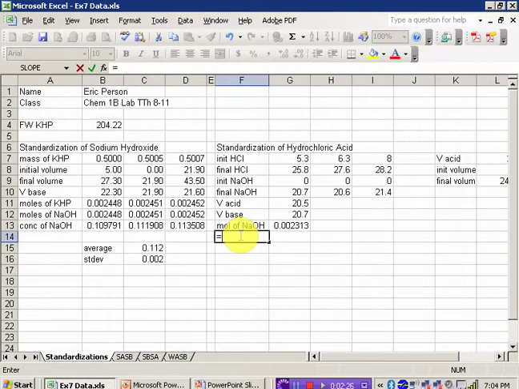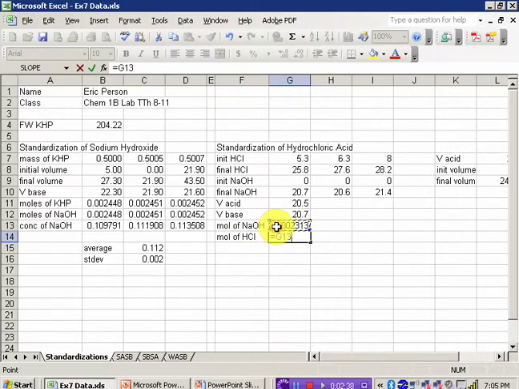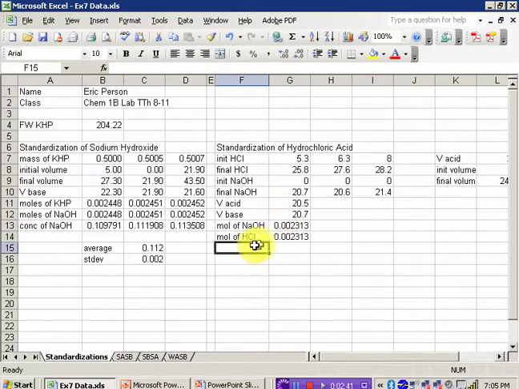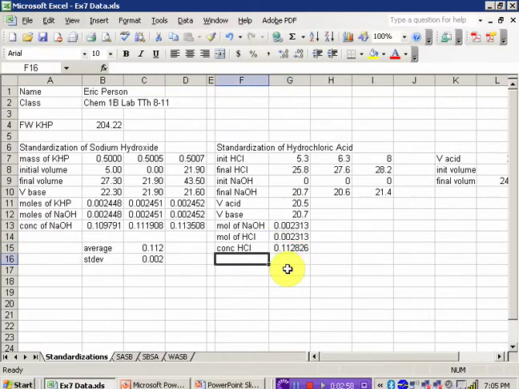Because sodium hydroxide and hydrochloric acid have a 1-to-1 stoichiometric ratio in the balanced chemical reaction, I can calculate the moles of HCl that are consumed in this titration as exactly a 1-to-1 ratio, so it's equal to this number of moles. And finally, my concentration of HCl then is simply those moles divided by the volume of acid that was put into that flask at the start. Now, to deal with the units again, I'm going to multiply by 1,000, and that gives me a concentration of 0.11, where our target concentration was 0.1 molar, so that's about right.